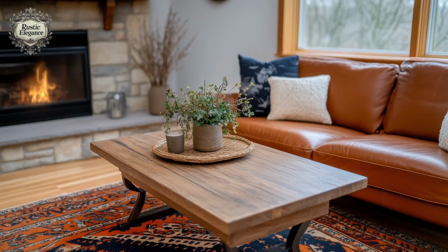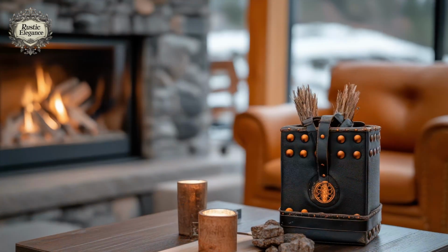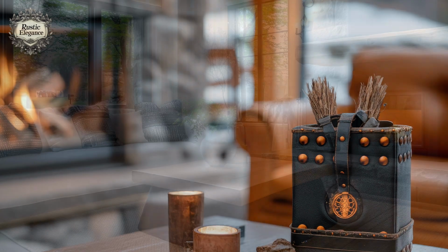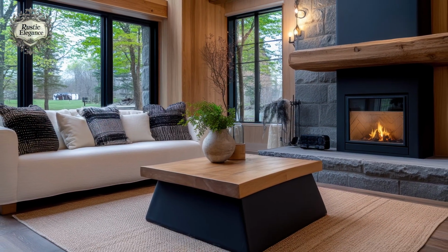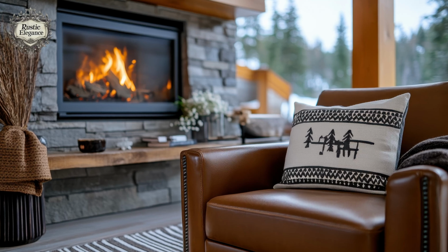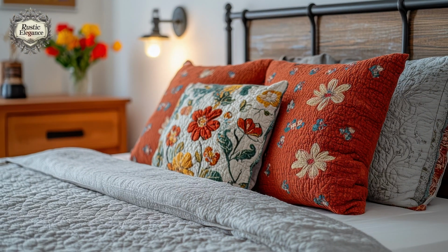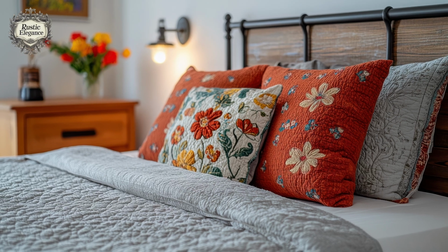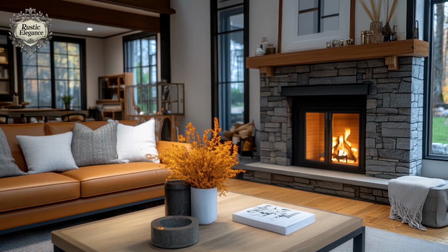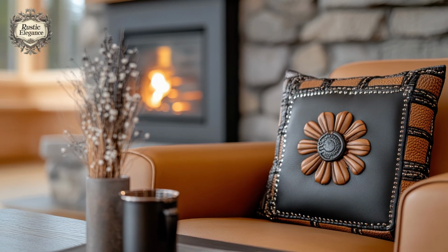Bedrooms offer sanctuary with layers of time-worn textiles, as bathrooms blend practical necessity with vintage charm. Family rooms invite casual comfort while maintaining style, and dining spaces celebrate both daily meals and special occasions with equal grace. Remember that successful rustic vintage spaces are built over time, with each room developing its own character while contributing to the home's overall story.